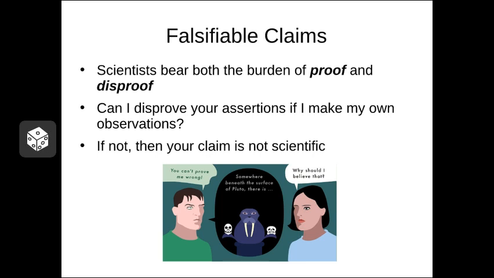Now, not all claims meet this criteria. In the cartoon, for example, the guy is claiming that purple walruses can be found on Pluto. Now, we have no way of either proving nor disproving this claim. So that claim is not falsifiable. There's no way to disprove it. A lack of evidence does not constitute evidence in science. So that claim is not considered scientific and should be approached with some skepticism.